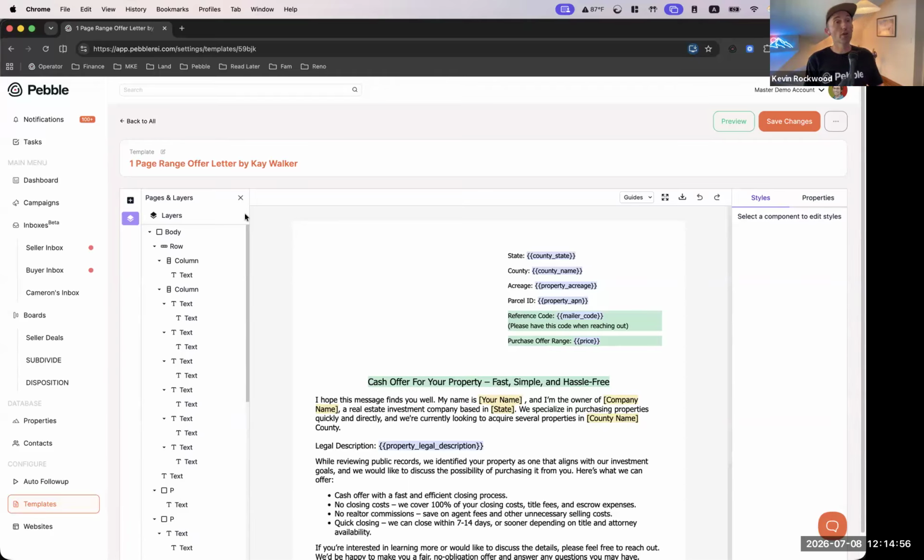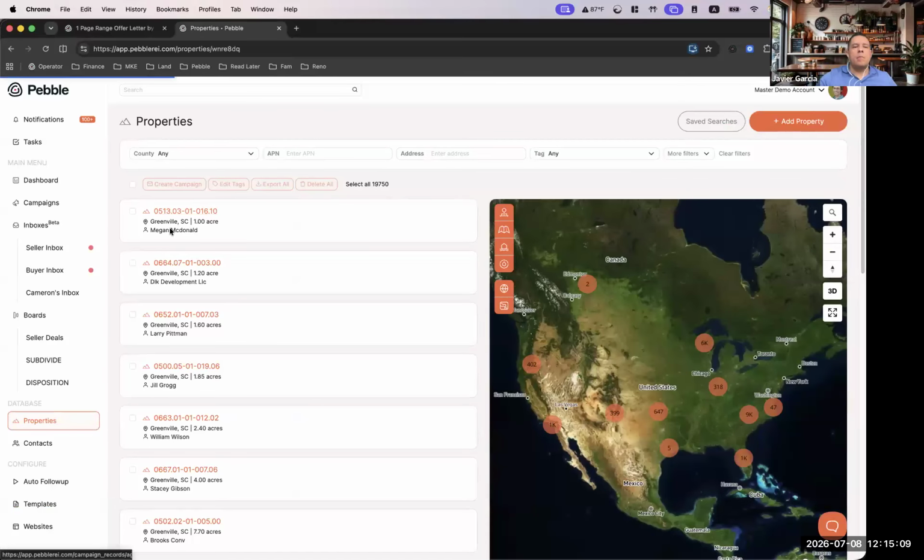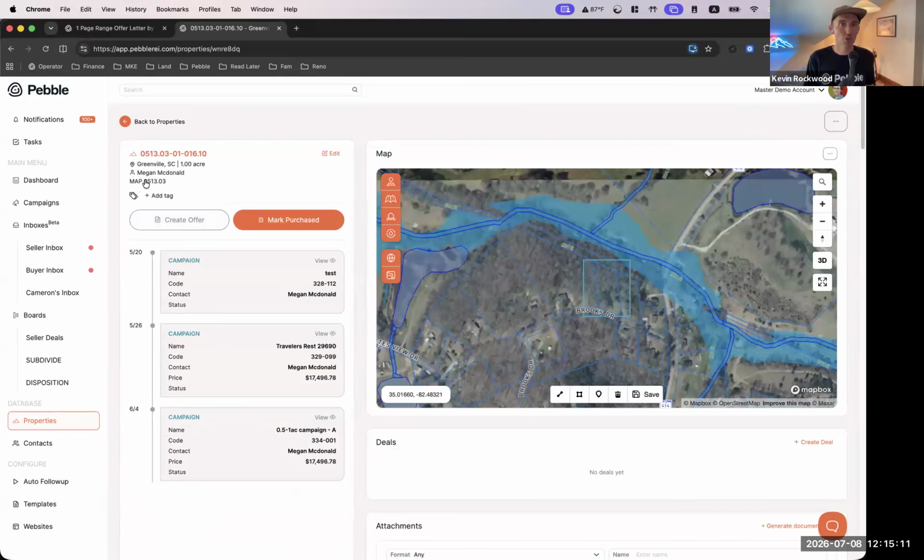Okay. So this property legal description data will come from the legal description of the property, which let me just pull open a property here. I've got this one here. So this legal description is up here where it says map 05.